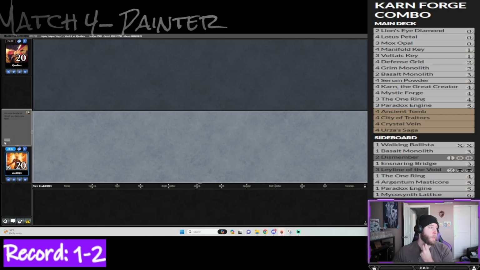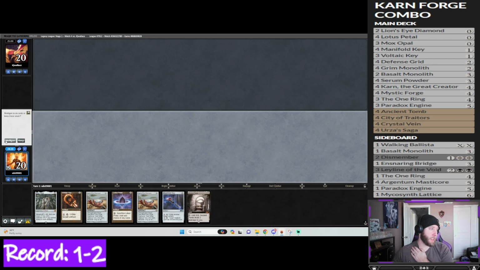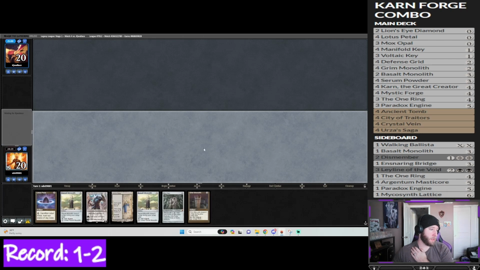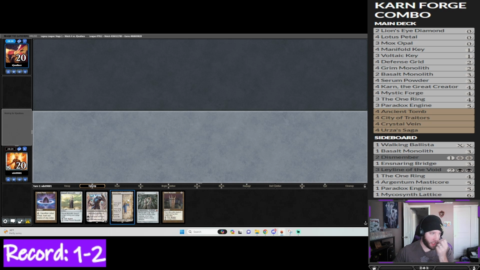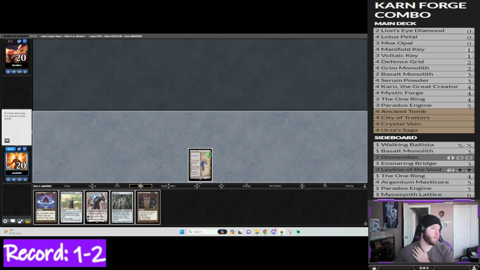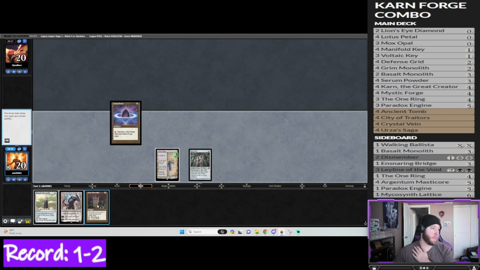Alright, won the die roll on round 4. A lot of mana and nothing to do with it, so we're going to ship it. This is a turn 2 Karn? I think we're going to keep this. Been one of the Basalt Monoliths. Opponent kept on 7. Opponent appears to be Painter.